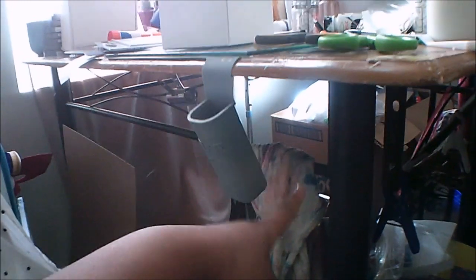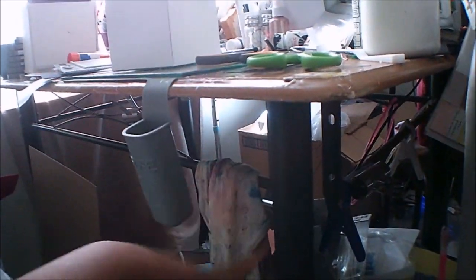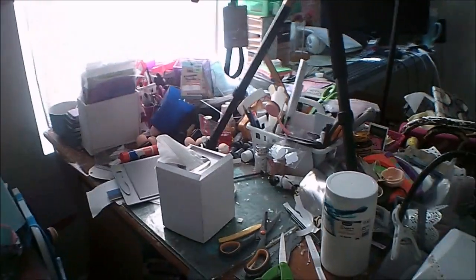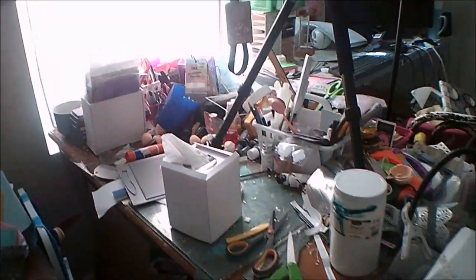I do like this wood top, because it's pressed wood, or whatever it's called. MDF. It's really heavy, really good quality. I do like this table. I just need some more storage options, so that is what I actually went out and did. So I'm going to clear this table off, move you guys slowly, and of course organize that mess of a table, but we'll get to that. Baby steps.